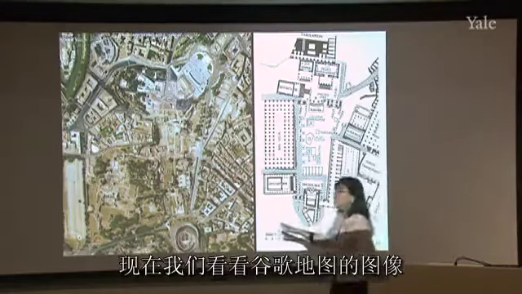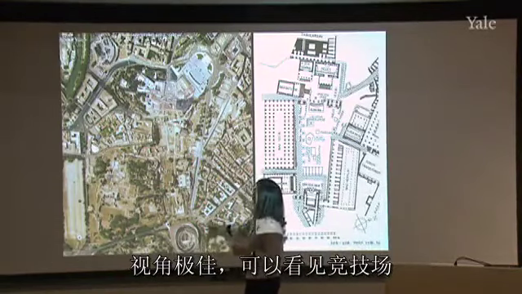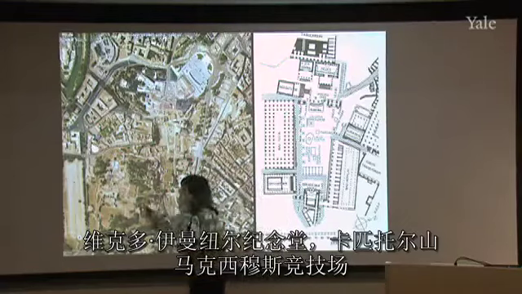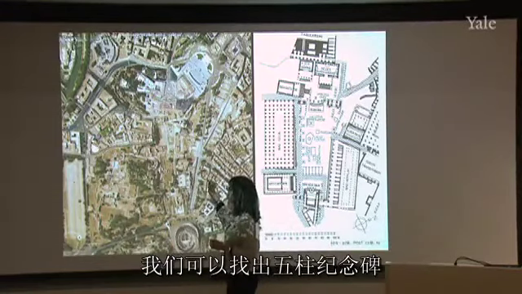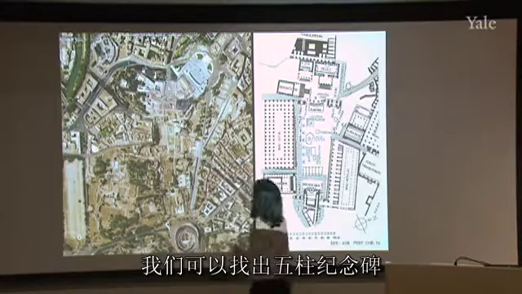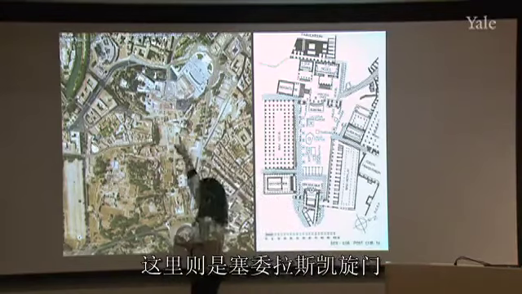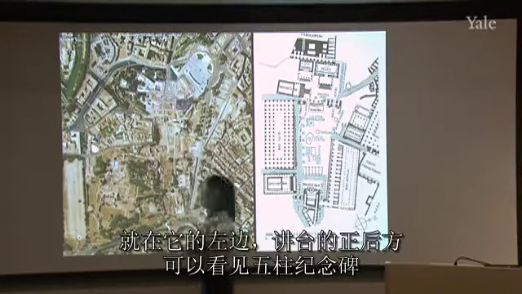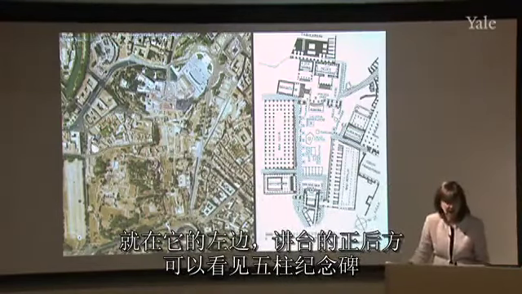Now here we're looking at a Google Earth image from the same vantage point that shows us again the Colosseum, the Victor Emmanuel Monument, the Capitoline Hill, the Palatine Hill, the Circus Maximus. Here the Forum in the center, and we can locate the 5-column monument by, let me see, here we have the Curia, here we have the Arch of Septimius Severus, and then right next to the Arch of Septimius Severus, essentially to the left of it, was the location of the 5-column monument right behind the Rostra.